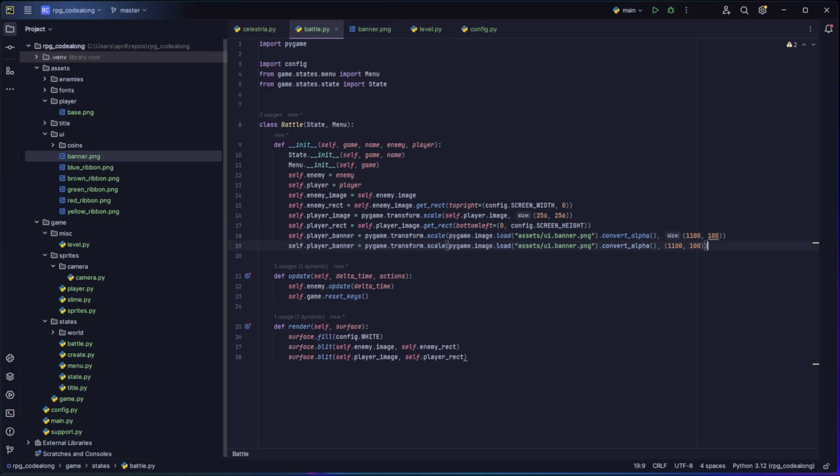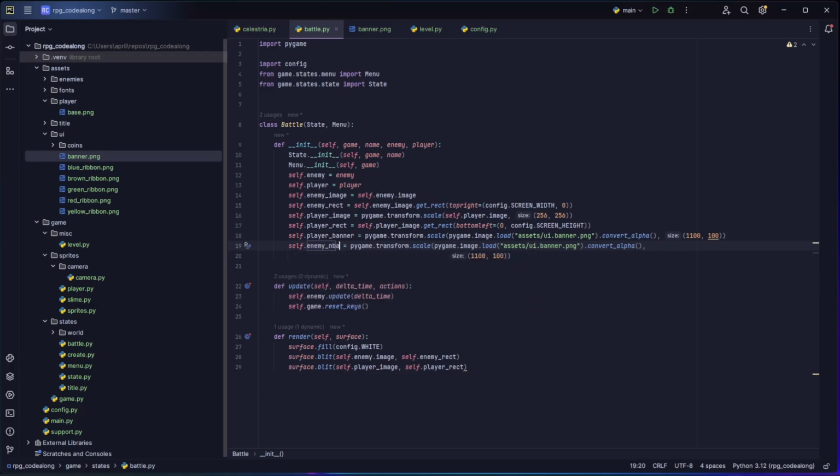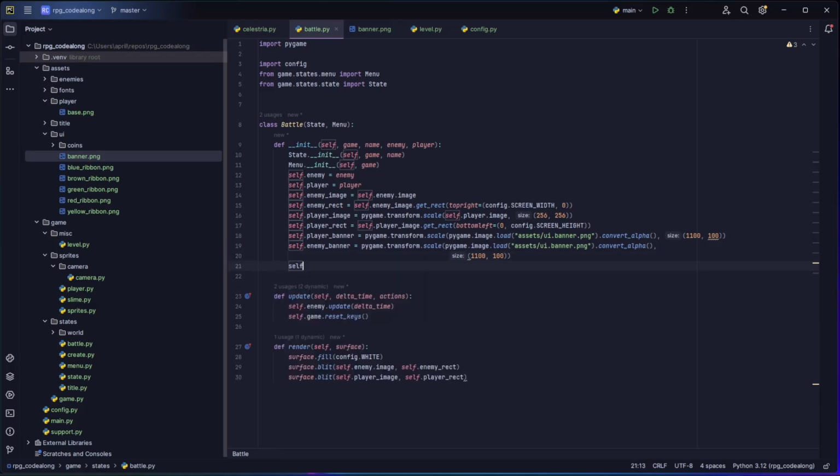Then we'll do the same thing, but we'll call this enemy banner. Self.playerBanner.rect is equal to self.playerBanner.getRect.